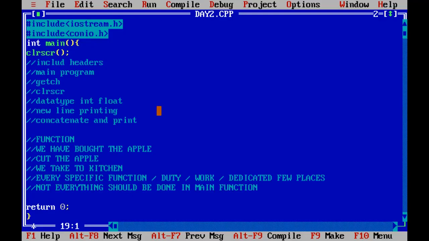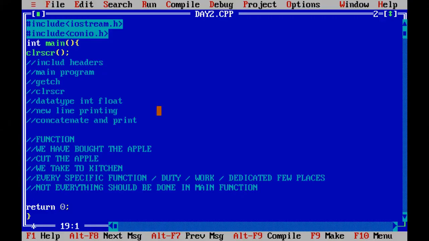Even so, we can play football in our hall, but we will not, because the ball might hit the TV or other objects. So it is not that we cannot do it, we just don't. The same way, we can write everything in the main program, but by best programming practices we do not.